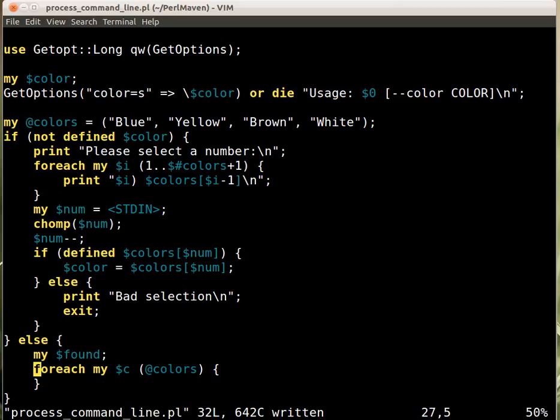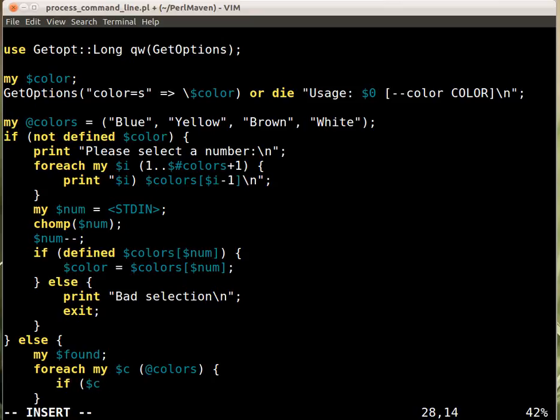So we check each one of them, and if the color that was given by the user is the same as one of the colors that was listed in the array, then we turn on this flag. We set found equal to 1.